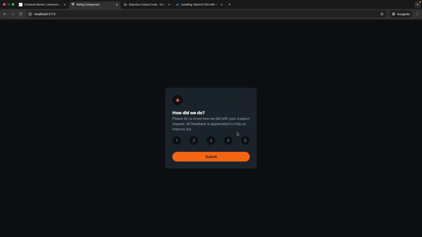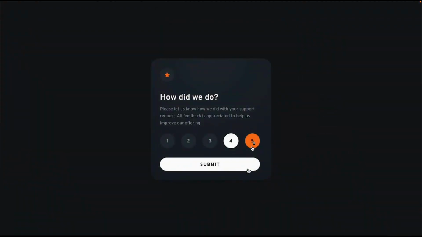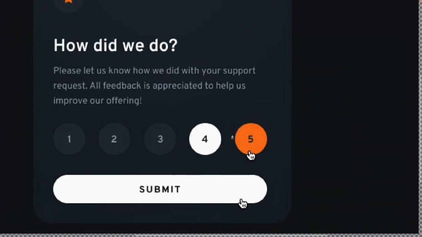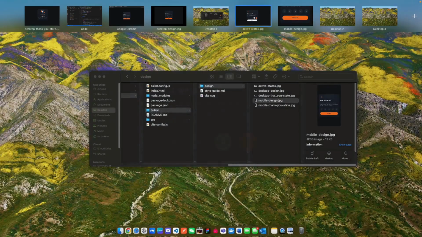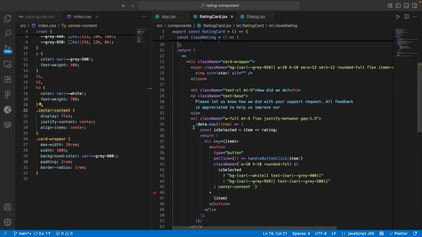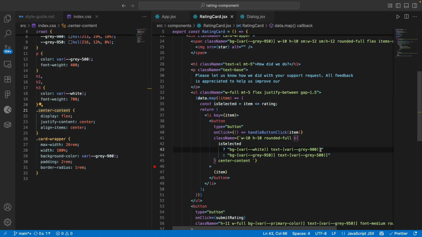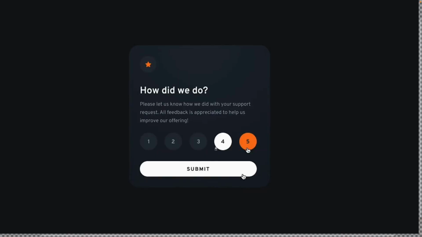I mean, you can add more things here, like, oh, there's one thing that I didn't do. What is that? The hover state. When we hover on the button, I want to do it here. Is selected. We don't have a hover state when it's selected.